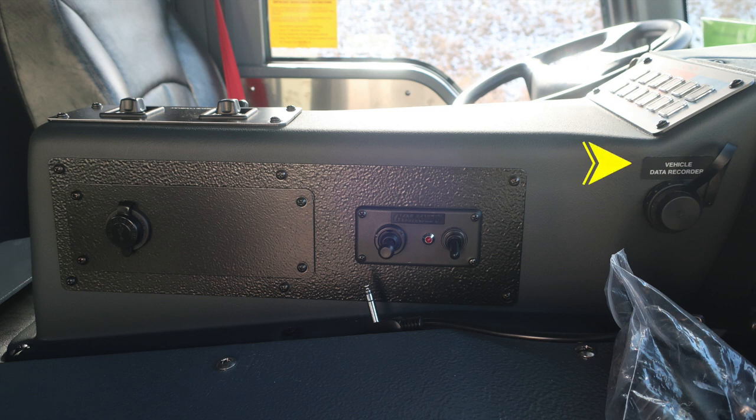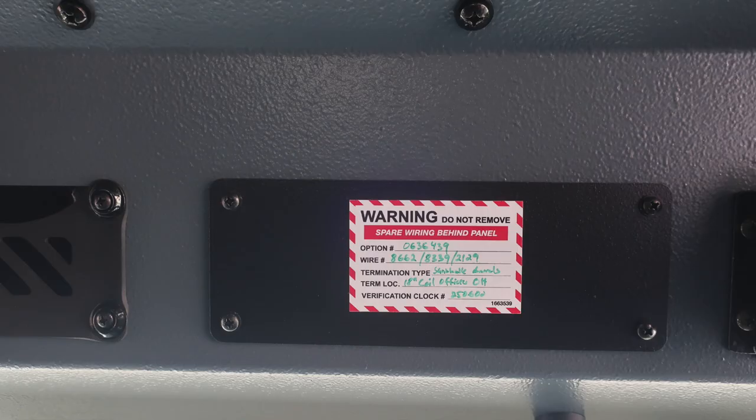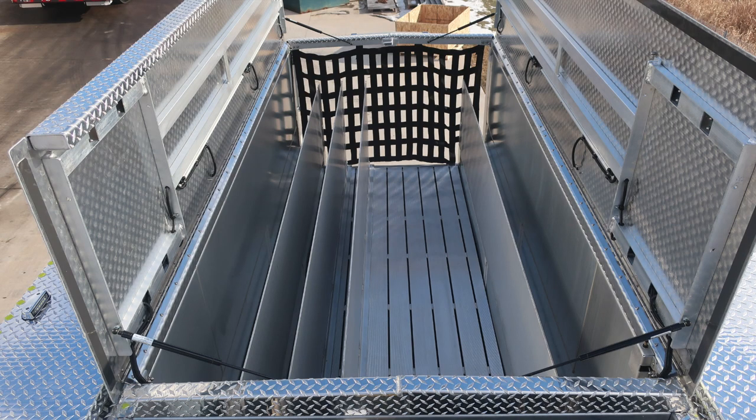Let's go ahead and take a look overhead in the officer seat area. First, once again, push on and off white or red lens. Then we'll start here at the far right-hand side. We do have a wiring indicator that there is spare wiring behind this plaque. That's what the red candy cane is for. Also, you have an AM/FM Bluetooth weather band CD player.